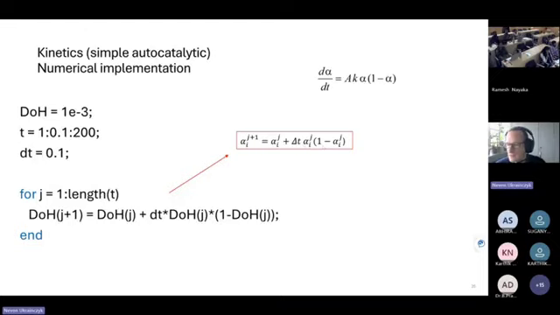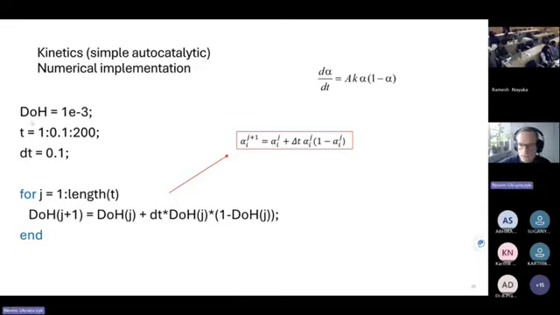And then you have this function here, which is basically the same as this function here, and you take alpha from the previous time step. So this is the finite difference method, the most simple Euler method. I will also show you the more advanced Runge-Kutta method, and how to integrate ordinary differential equations using the powerful solvers from the Python library. This is what I have in two more Python files.